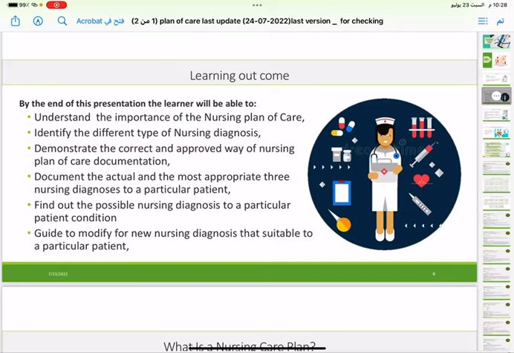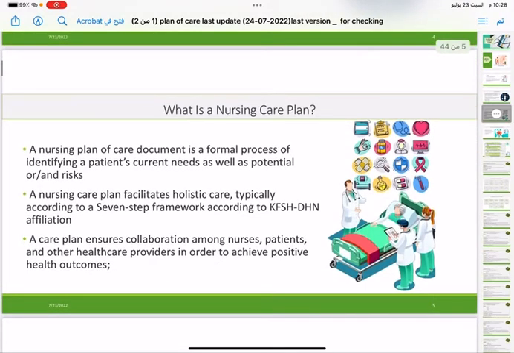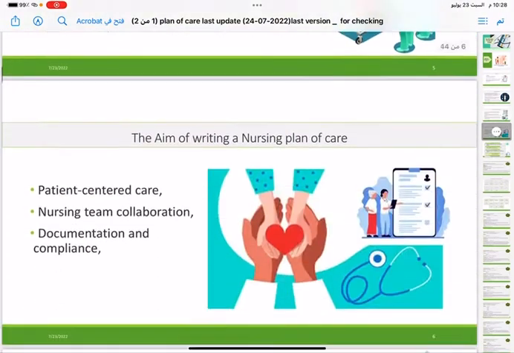identify different nursing diagnoses. And there are examples in this presentation, so you can follow also. And then you can demonstrate it correctly. And then you can modify from what is written here in this presentation also, so you can create your own. Also here it can guide you to the accurate way to make it in 7 forms. Okay, there are seven steps. You can follow that one.